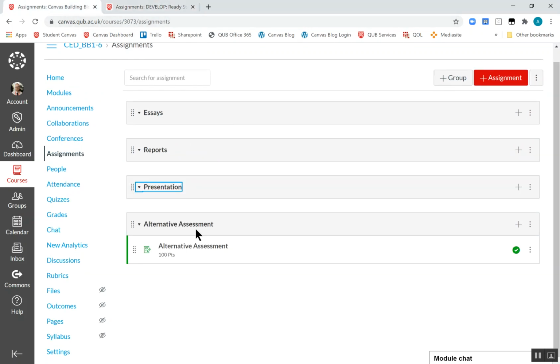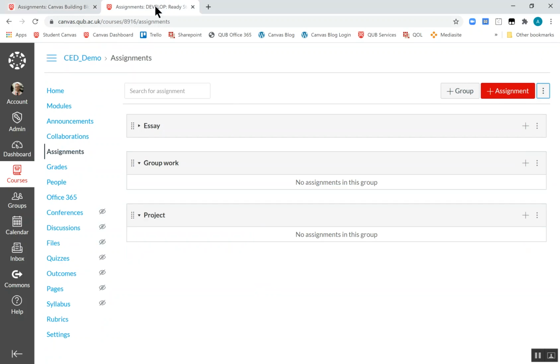So if you're sitting with one that you want to set up a reset for, you do not need to set up a new assignment group. We are going to put the reset in this same group. We're not, repeat, not going to make any changes to this original assessment. We're going to add a new one. So don't do that. Add a new assignment when we come to do that in the next video. But you don't want to set up a new group. You're using the old alternative assessment group.